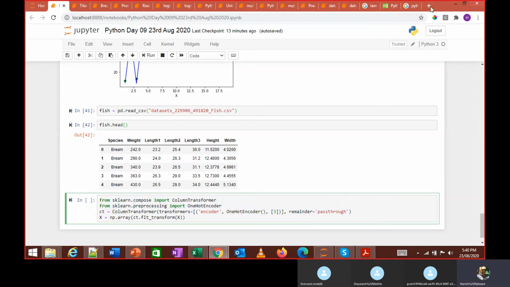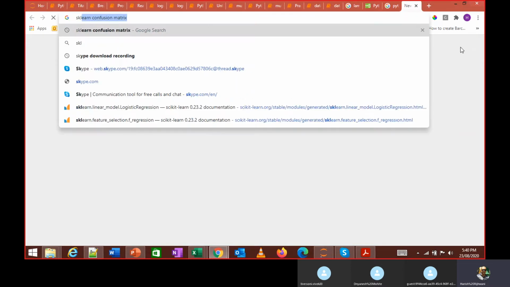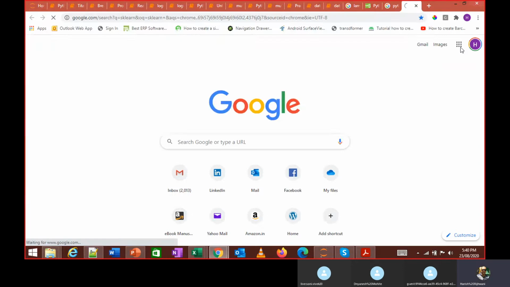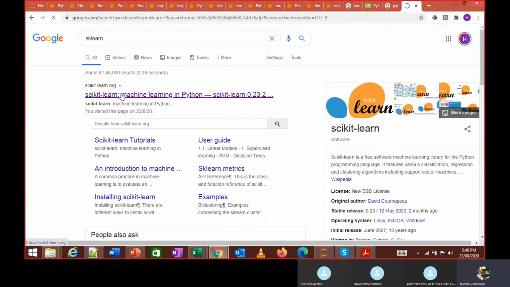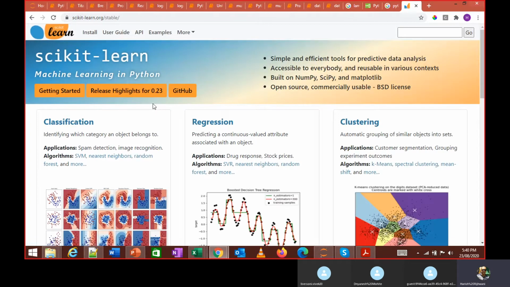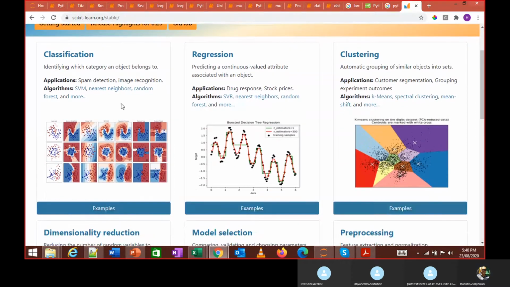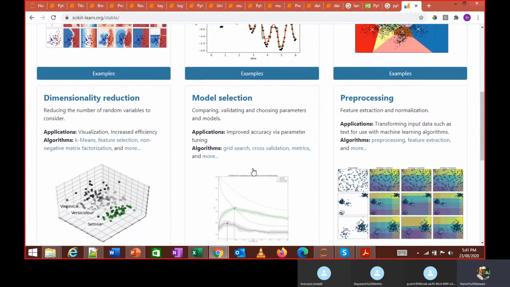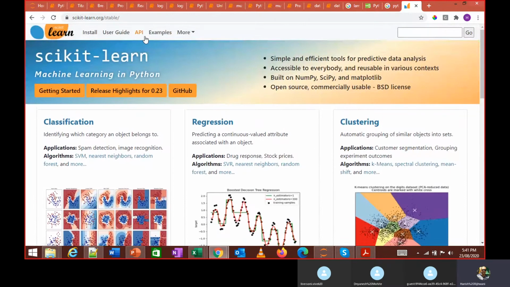If I search for sklearn, I get this website, and you get a lot of information related to this library. There are specific modules in sklearn for classification, regression, clustering, model selection, pre-processing. Quite a lot of them are there.